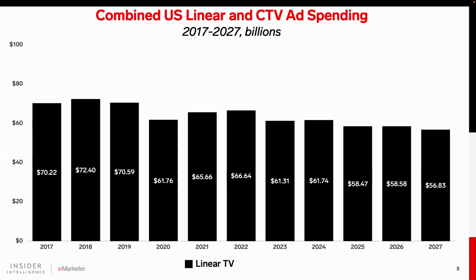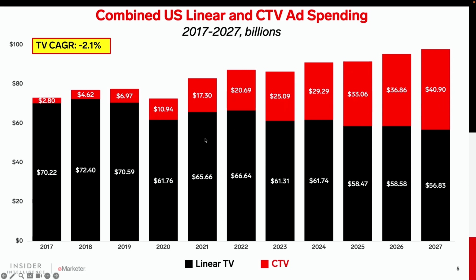There was a rebound in 2021 that carried into 2022, but from then on, we're just going to see a net decline to around 56 billion in 2027. There are some slight bumps in even numbered years because of ad spending on elections and big sporting events. But aside from that, this is a market in clear decline. On a compound annual basis, the TV growth rate is negative 2.1% for the period shown, which is 2017 to 2027.